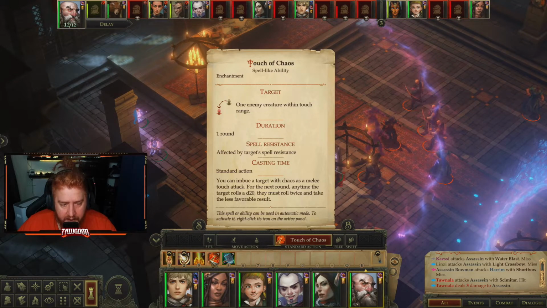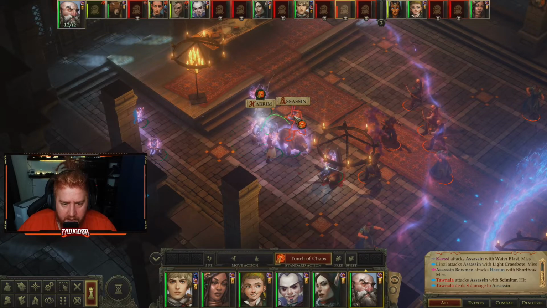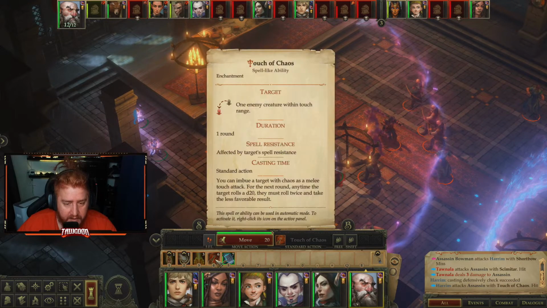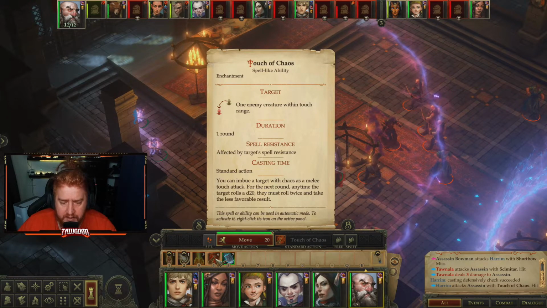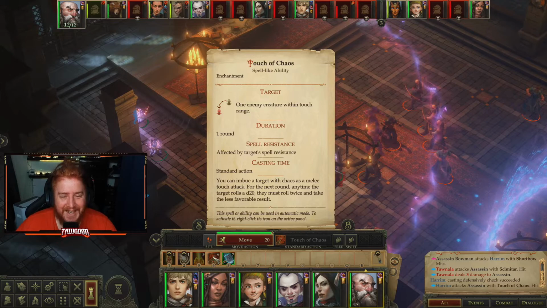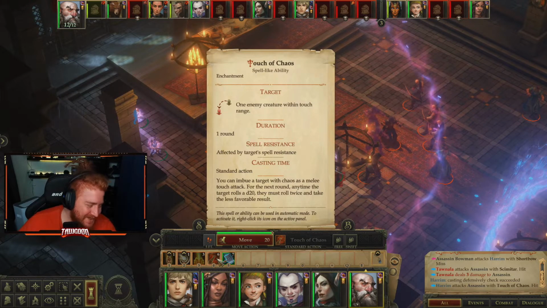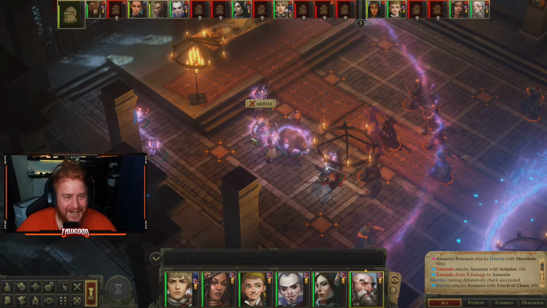What can you do with Touch of Chaos? You can imbue a target with Chaos as a melee touch attack. Can we try this one? I never tried this one so far. I don't know what it did actually. For the next turn, anytime the target rolls a d20, they must roll twice and take the lesser. Okay, wow. Oh god. I thought the D20 was damage. Damn, I was reading it wrong.